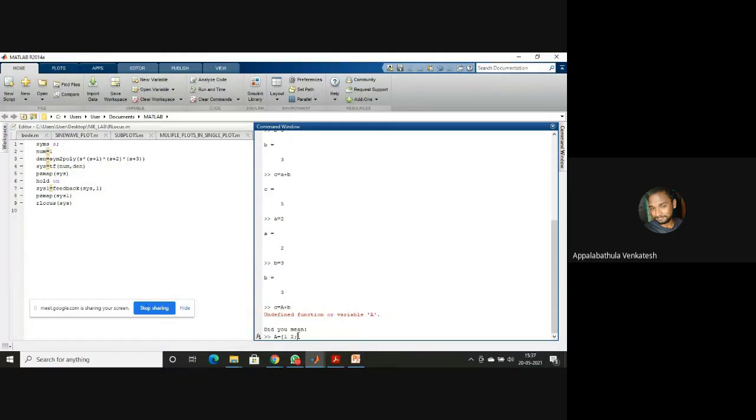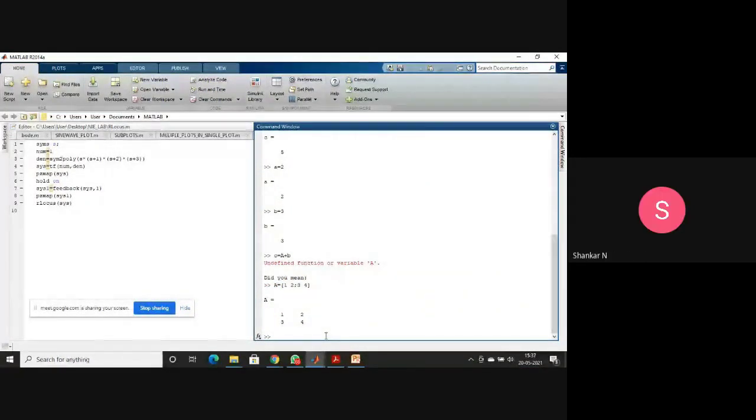Next, 2 by 1, second row first element, that is 3. Again 2 by 2, second row second element, that is 4. So the matrix will be completed, and brackets will be closed. Whenever you are taking any matrix, you need to use square brackets. That's why here I used square brackets, right? Simply press enter. So we got the 2 by 2 matrix.